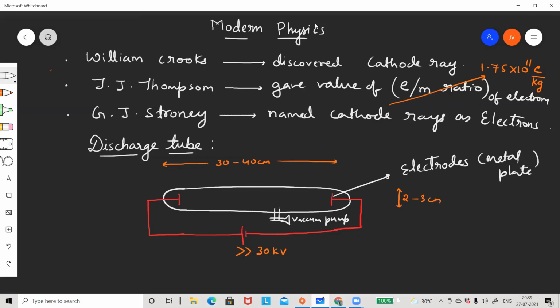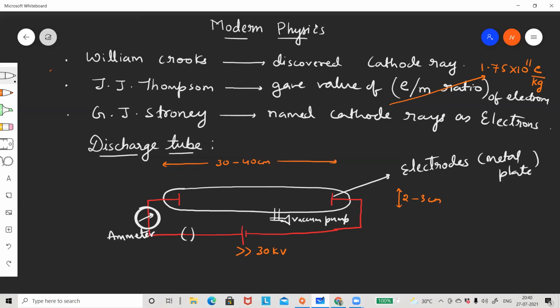That means the first time when coincidentally something was seen, they said, oh, what is happening? Now let us change every dimension of this device. And when they changed the dimensions, they found the same effect. Then they came to some other conclusion. Now in this circuit, one ammeter is also connected. What is an ammeter? An ammeter is a device that senses the presence of electric current in a circuit. And say there is a plug key.